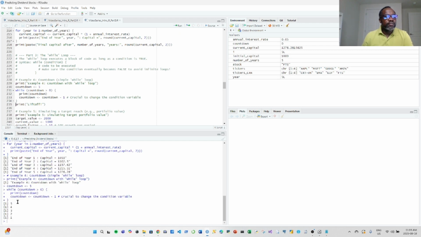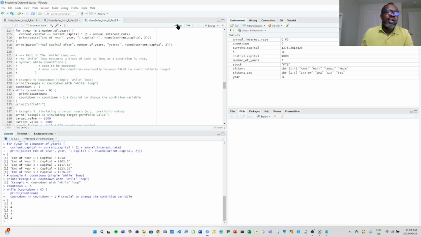Run this. So it counts down until it gets to this condition, and then it stops the while loop. So 5, 4, 3, 2, 1, and then it stops.